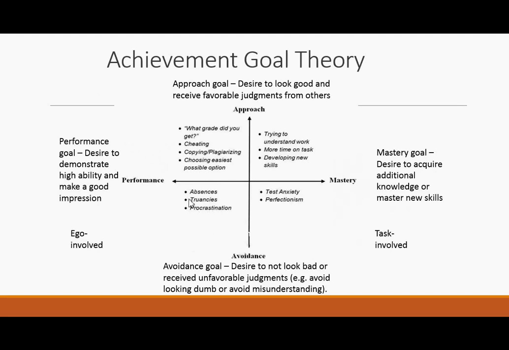When it comes to performance and avoidance, this may be even worse, I'm not sure. But these people tend to drop off the map. Of course, we don't want to be on the performance side at all. These people are not even going to show up. They don't want to look bad, and they need to perform highly. They don't want unfavorable judgments, but they want to get a good grade. They're likely to not show up, to be late, to do things at the last minute. Why do they do things at the last minute? Well, then they can blame the fact that, well, I ran out of time.